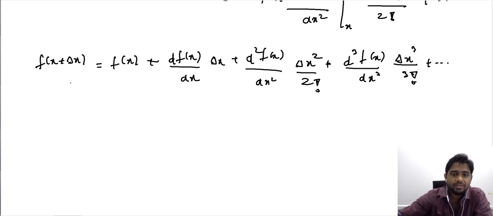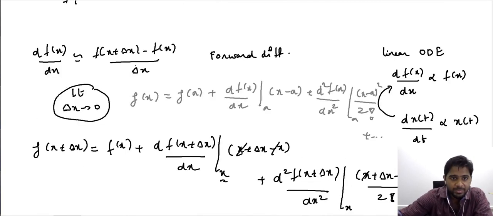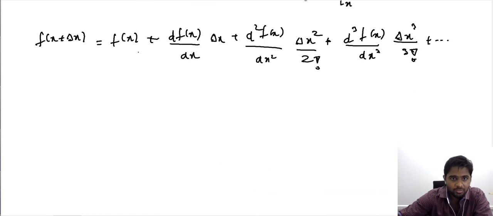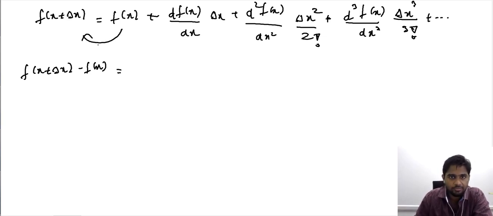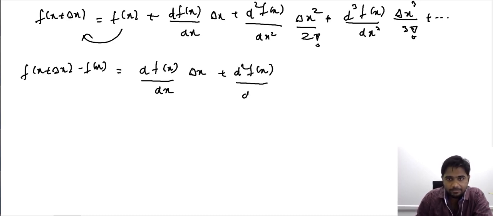And now let us substitute this Taylor series expansion in this forward difference approximation. So the numerator of the forward difference approximation is f of x plus delta x minus f of x. So this is the numerator of the forward difference approximation. This numerator can be estimated from the Taylor series by just bringing this term over here. So when you do that, what you are left with is the derivative of f of x and delta x, the second derivative of the f of x, then delta x square 2 factorial, and so on.